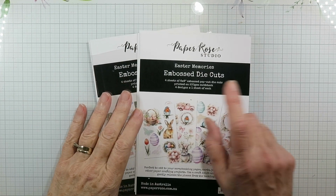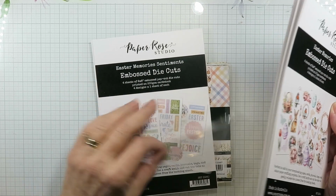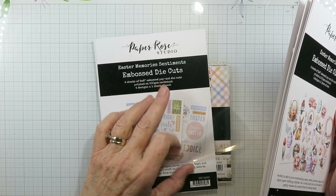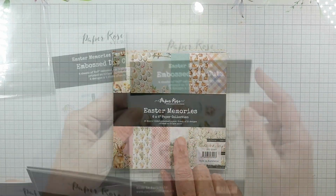Everybody, it's Karen. I am playing today with Papero Studios Easter Memories collection. I've got the embossed die cuts, images, and the sentiments, as well as the 6x6 paper pack.